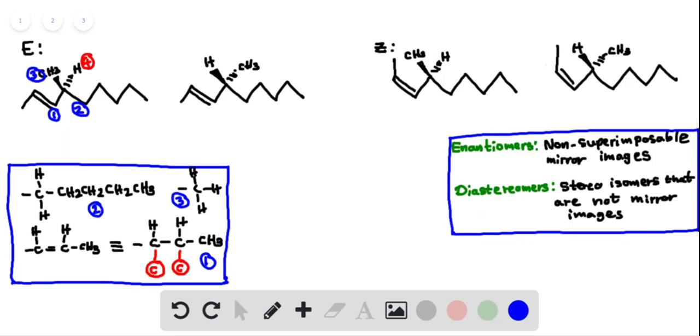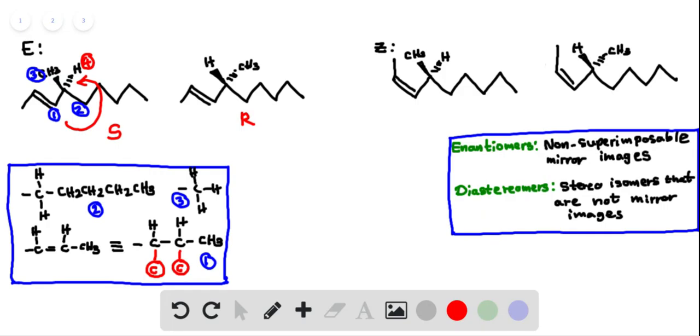Okay, now let's draw the arrow going from 1 to 3. If you consider 1 to 3, the arrow goes this way, which means counterclockwise. If it is counterclockwise, then the arrangement is S. Do you remember, first we have to point the lowest priority group into the plane, but it's already into the plane. Hydrogen, therefore the lowest priority group is into the plane. Now we assign the priority to the other groups. Then we draw an arrow from 1 to 3. When you draw the arrow 1 to 3, it goes counterclockwise, therefore it is an S configuration. So if this one is an S configuration, this one should be R configuration.